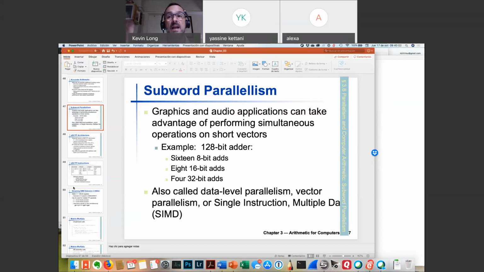They don't have anything to do with each other. You're not adding the registers together, but you're performing the same instruction and you only had to give the instruction one time and the system just iterated or did them in parallel, however you want to think about that. So that is a type of parallelism as well, called subword parallelism. It's also called data level parallelism because you're doing things on different pieces of data in parallel. You're not actually running different instructions. It's the same instruction on all of them. It's also vector type or SIMD parallelism.